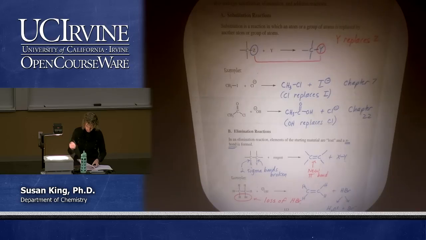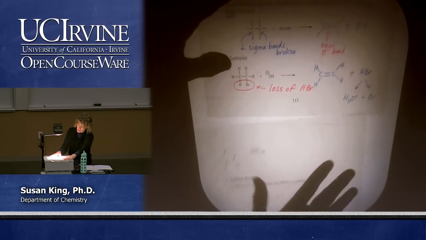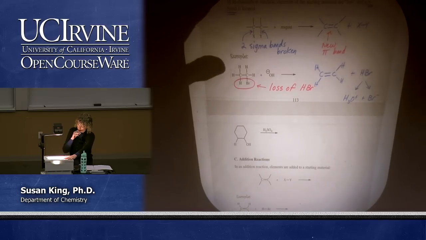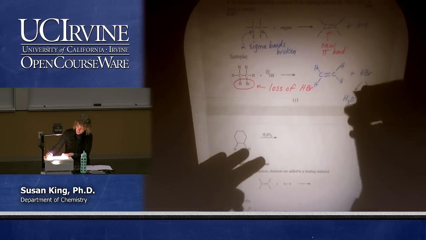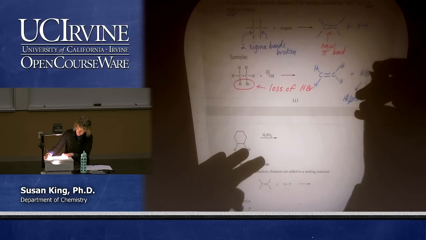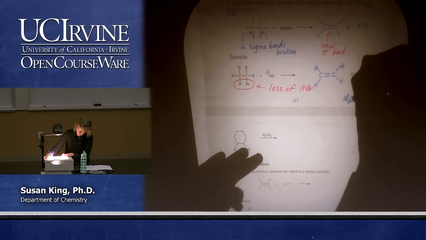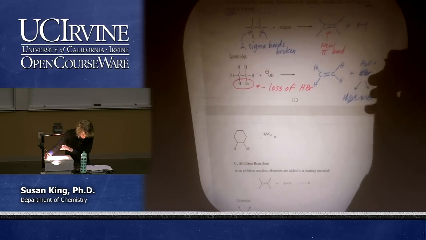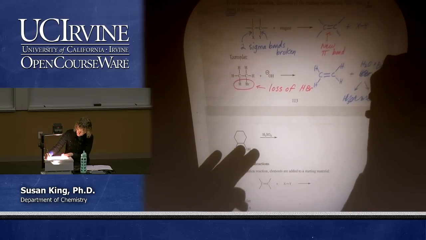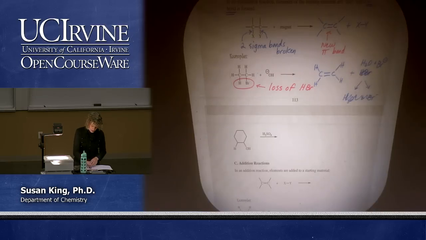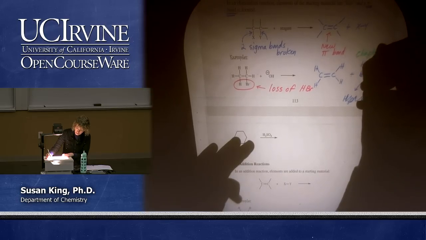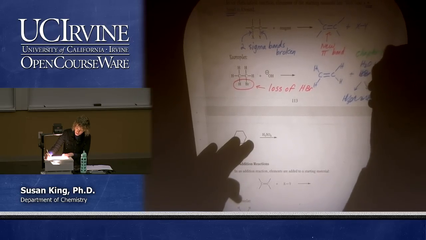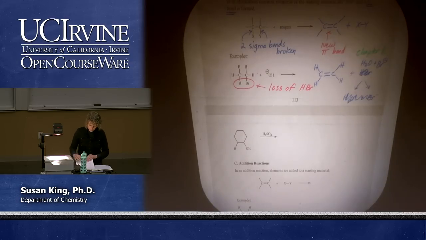All right. Here's another example here. H2SO4. Actually, I drew this one wrong. I'm realizing as I'm looking at it right now, this would be H2O and Br minus. And I wanted one more label on that, this is chapter 8. So this will be the first chapter we do coming back from winter break. So this is chapter 8.